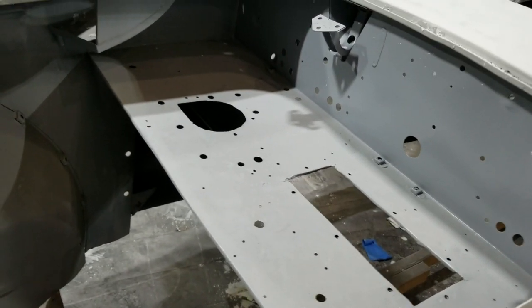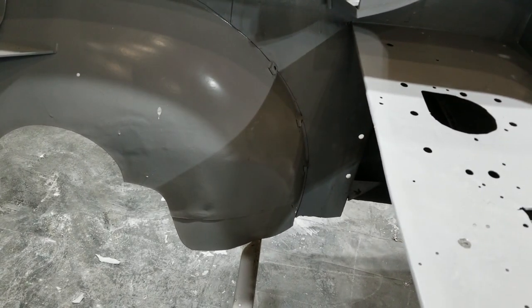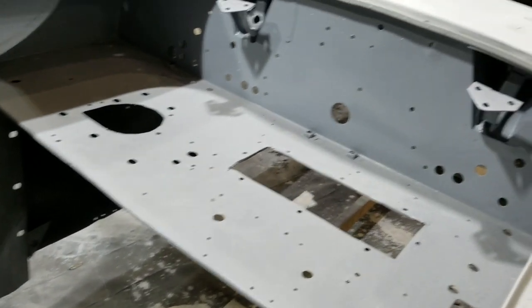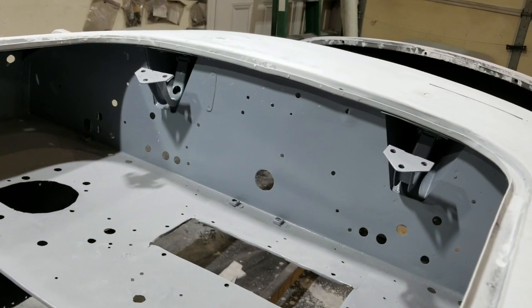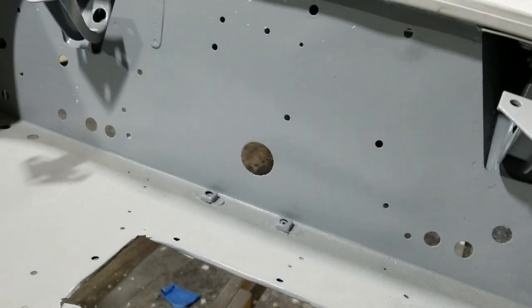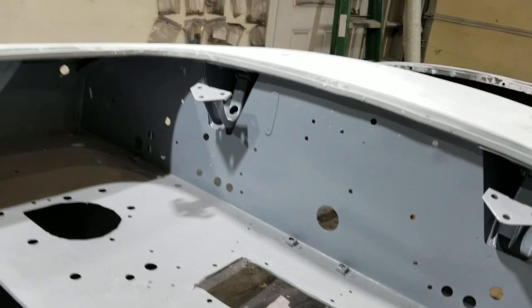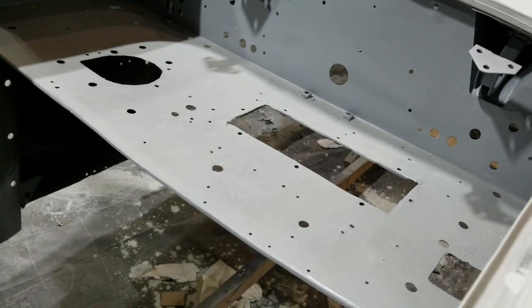Yep. All right, here's what I've got for today. I'll be working on the engine bay, and I've kind of gone over this a little bit, looked at things, and I don't think I'm going to do a whole heck of a lot of work in this area. I may rough up the paint on the heater shelf so that the final paint job takes a good bite, but I don't know, I'll play it by ear.